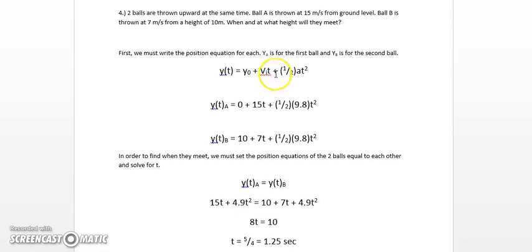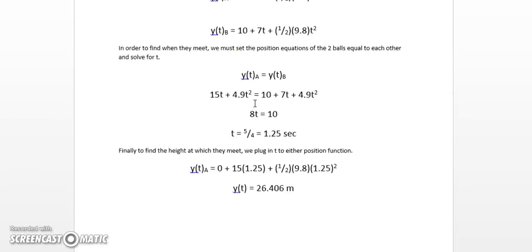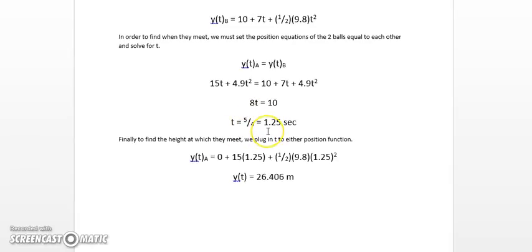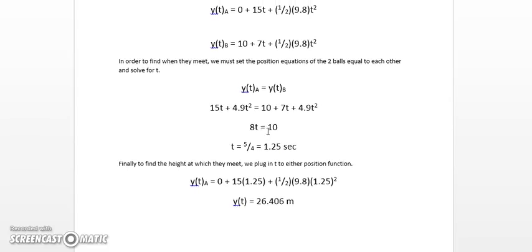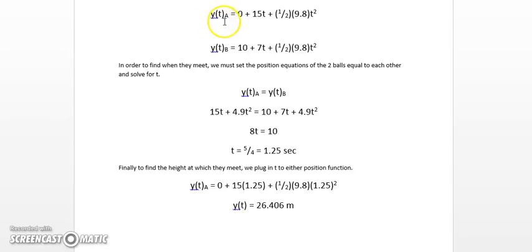So that's the time at which they'll meet. That's the first part of it, when. And then it asks also, at what height will they meet? So all that we have to do is, now that we're given the time, we can plug this time into either of the height equations, either for ball A or ball B, because both balls will be at that height. It'll give us the same answer.